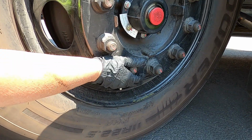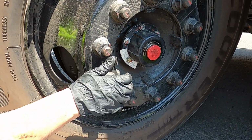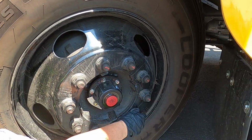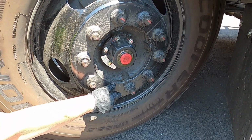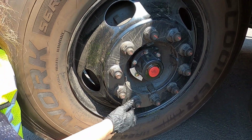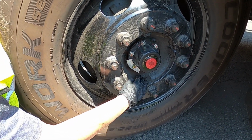We're going to continue working our hands in so we don't miss anything. We're going to touch every single lug. With the lugs, we are looking for silver shavings. We are looking for rust trails. These holes could even be ovaled out. Keep working our hands in.